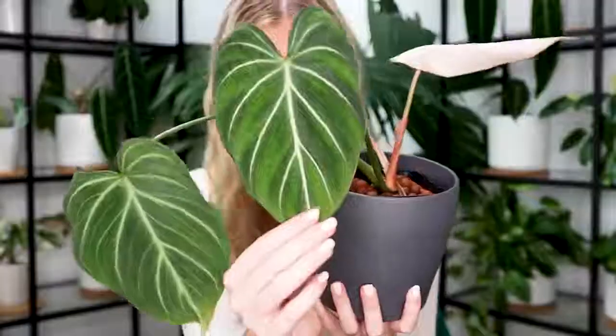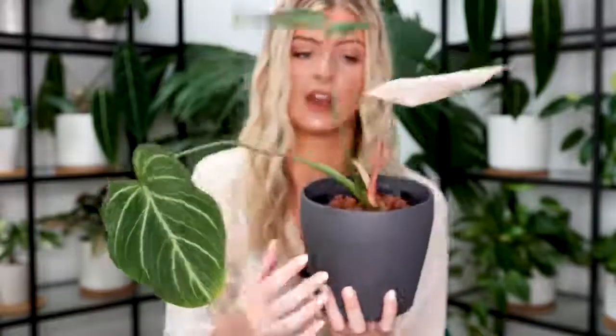This is probably my favorite heartleaf philodendron — it's really beautiful. There are different forms of Gloriosum: a round form, a dark form, and a form with prominent white veins. I'm pretty sure this is the white vein form because you can get Gloriosum that don't have these veins very prominent at all. The different forms do tend to look very different. In my opinion the sexiest would be either dark form or this white vein form. Incredibly beautiful plant — I really recommend them because they're just easy. They're so chill, they don't give you any issues.